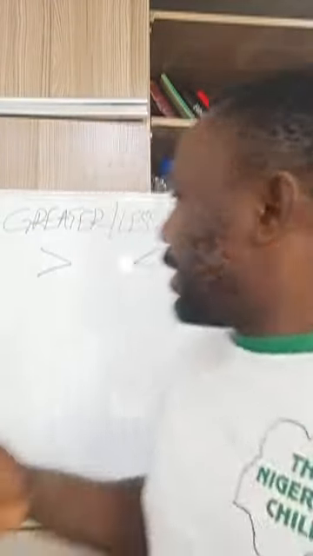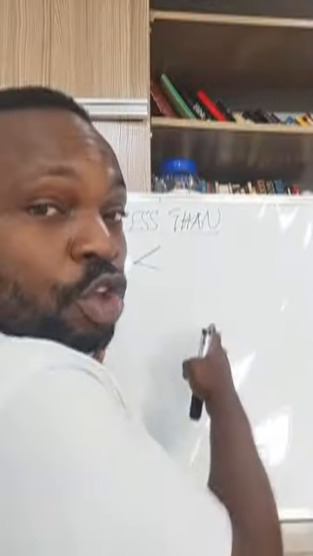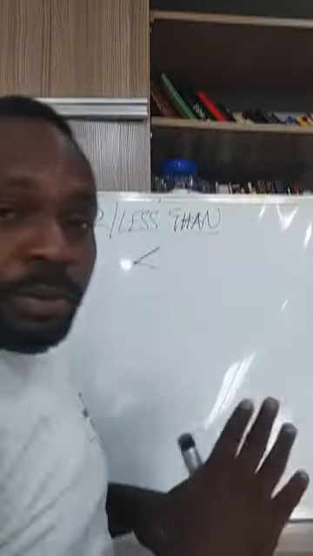You know how to salute, right? Yes, sir. So you salute with your left hand, you salute with your right hand. Now, when you want to go with the greater than, and you're facing your book or the board, your greater than is when you salute with your right hand. When you salute with your right hand, that is greater than.